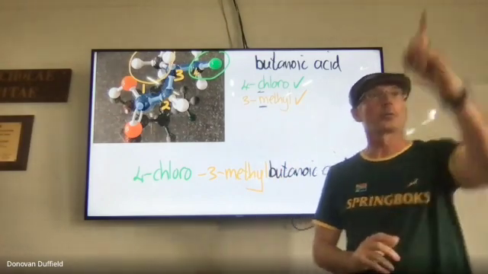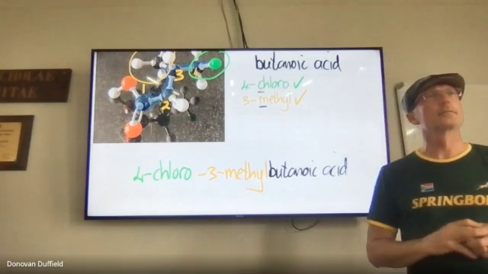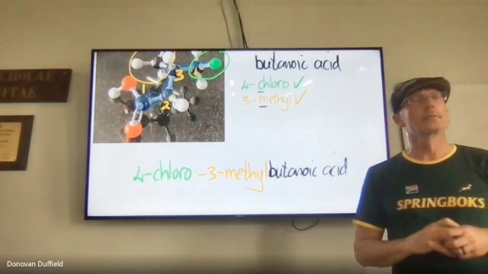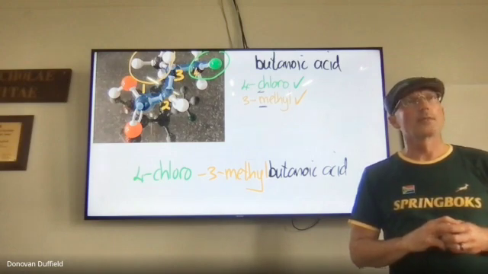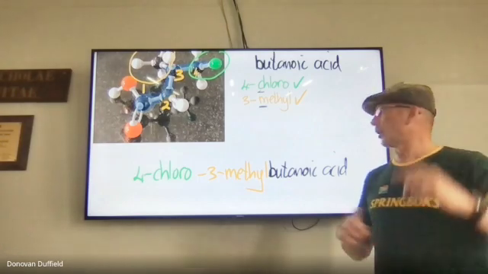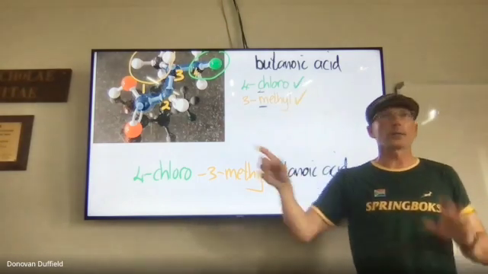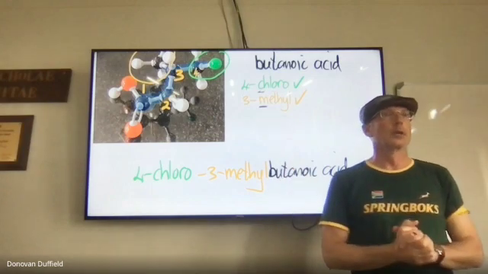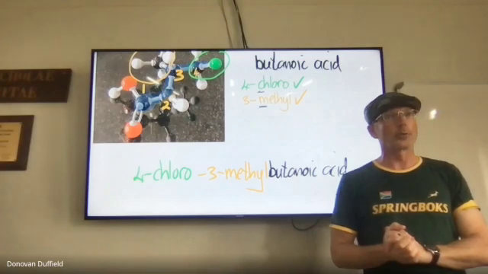Noah: when the O is on the first carbon, do you not have to show that it's on the first carbon? No, good question. You don't have to state that it's 1. You don't have to say butane-1-oic acid. It's a good question, but you don't need to, because we know that the butanoic acid is on carbon 1.